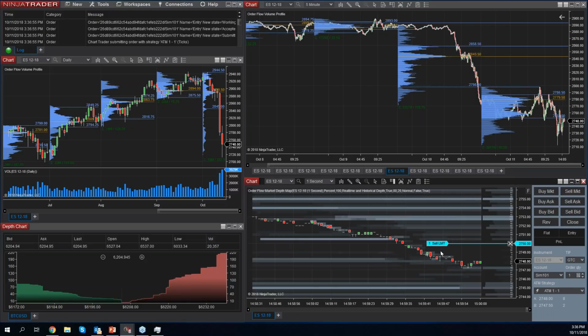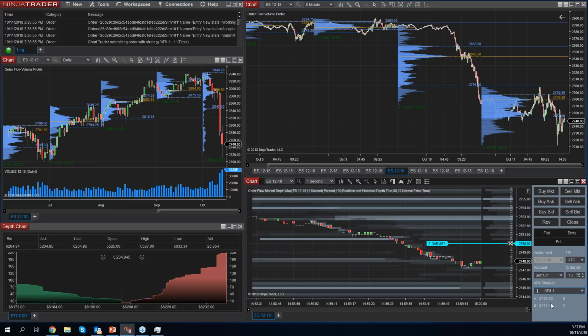So now if I was to submit other orders before this fills and this ATM strategy is still selected, if those orders fill, they're going to fill at the same stop price as defined, so 10 ticks back. Now, if I select a new ATM strategy, that's going to base me at a new area.